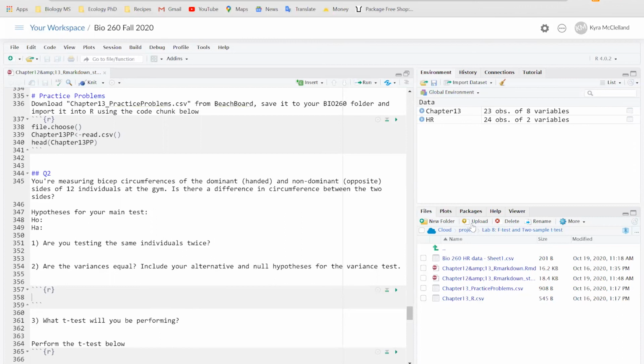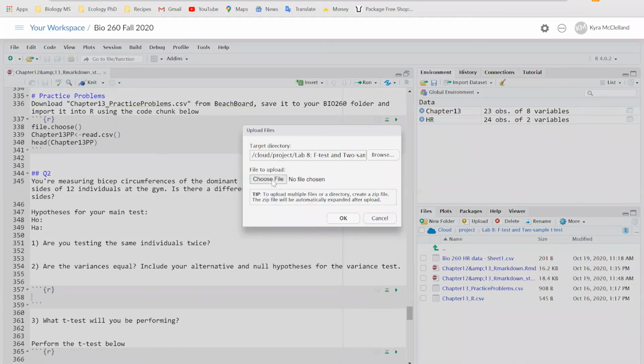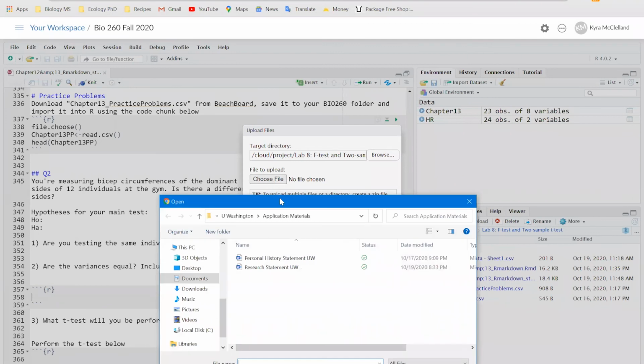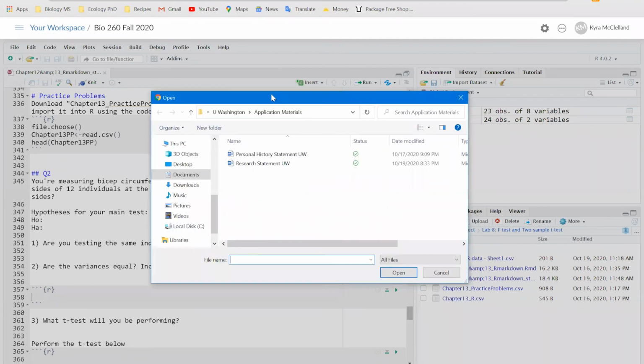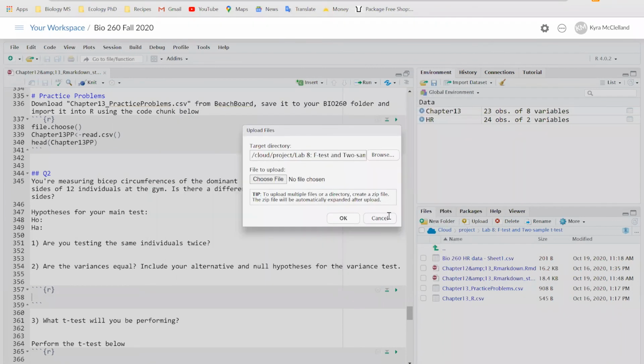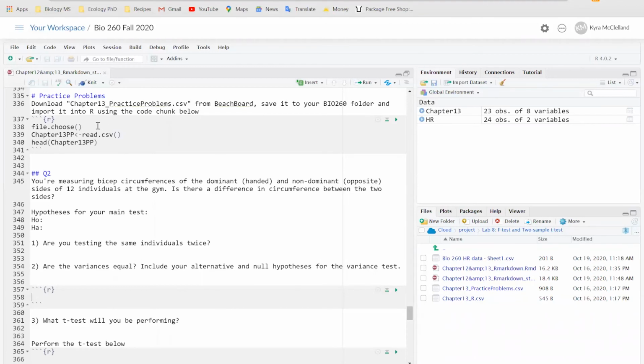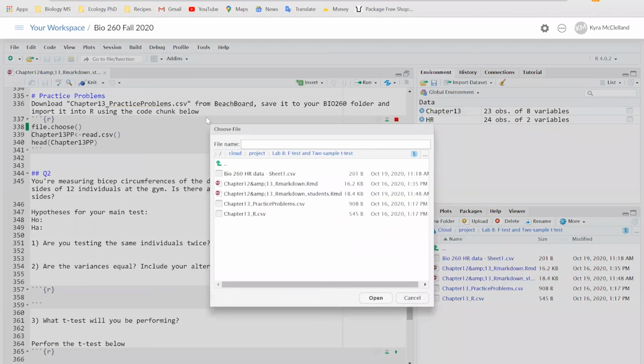If you're using RStudio Cloud, you'll have to first upload it, file choose. If you've already downloaded it from Beachboard, you should get a pop-up window where you will select it wherever you saved it. If you're using RStudio, you will not do that, and you'll just start with file choose. And then everybody, once everything is in, we'll go ahead, do file choose.